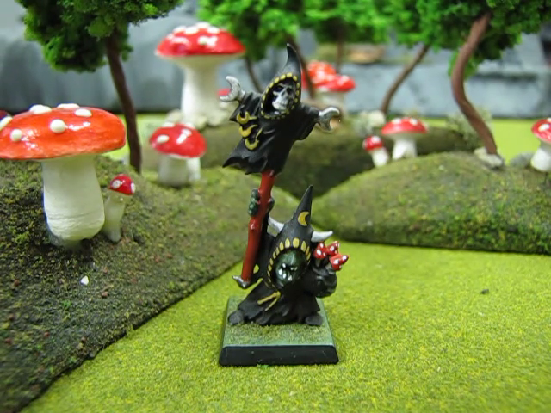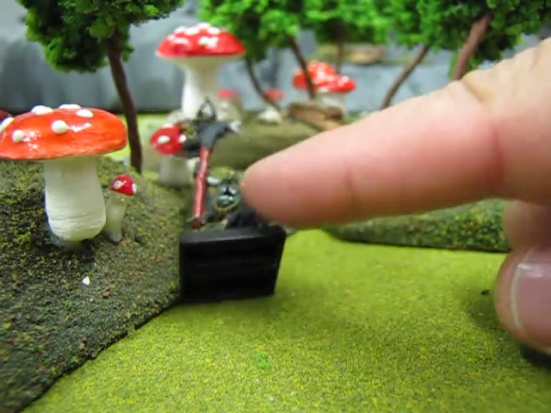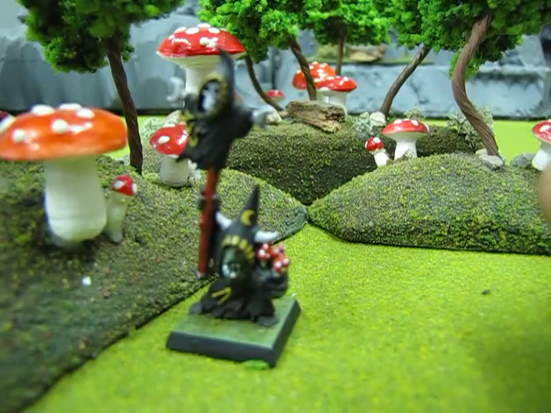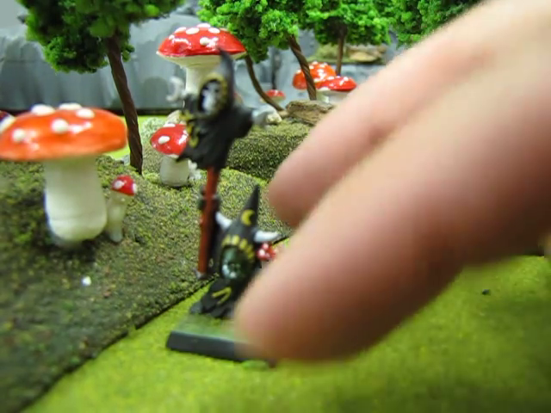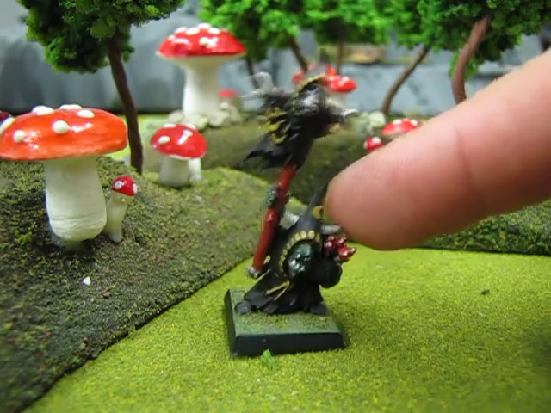However, this little mushroom eater can eat madcap mushrooms, and if he does, you can add 2 to the casting roll if it's successful. However, on a 1, this guy hallucinates. A Night Goblin Shaman is a wizard, and that's one of the keywords in the War Scrolls. Wizard is a very important keyword, actually, and this is how wizards affect and can be affected on terrain features, just by having that wizard keyword.